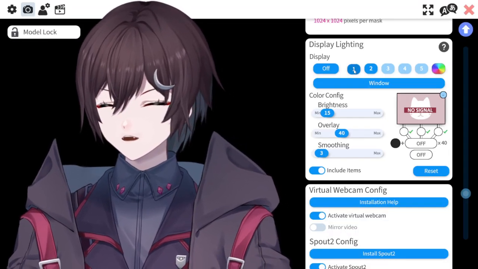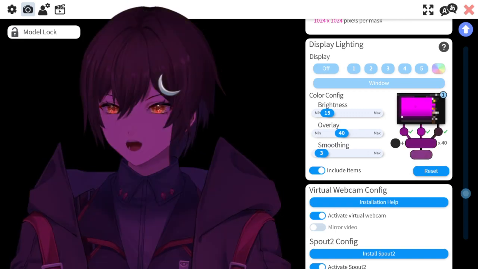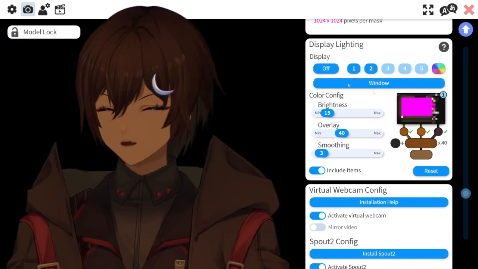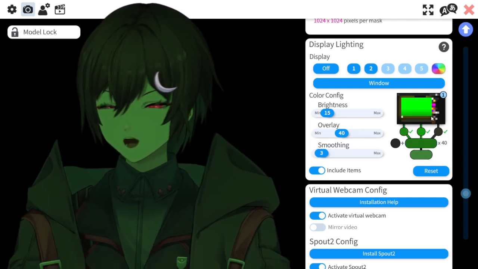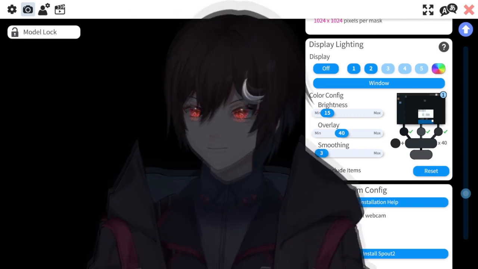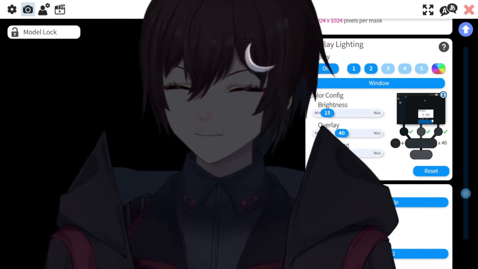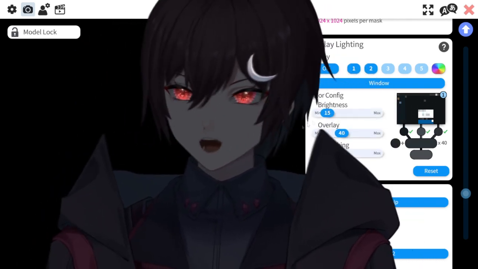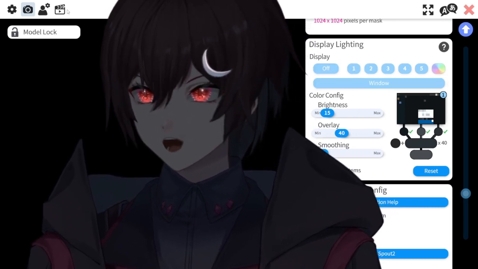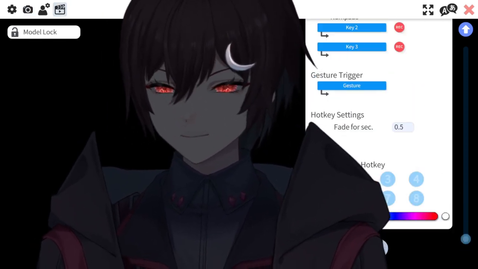So you want to put one, it's gonna track, you see. That's what's going on my first monitor, so that's why it's doing this. For example, if you're playing horror games, it's kind of cool to have your eyes glowing, just your eyes glowing or some parts glowing. So you're gonna put the one, like I said, and set a hotkey for it.